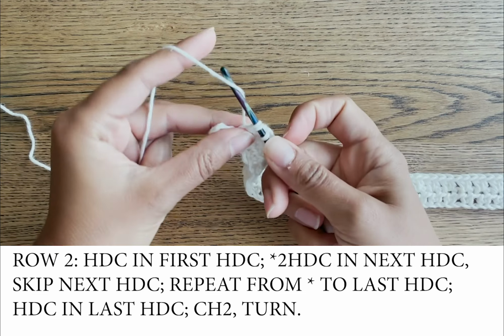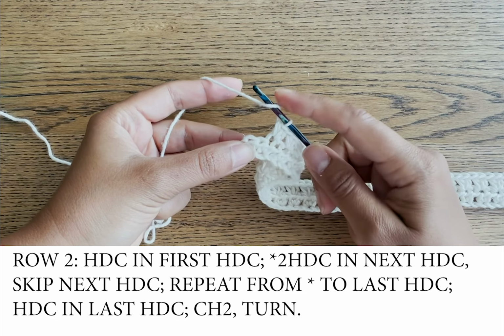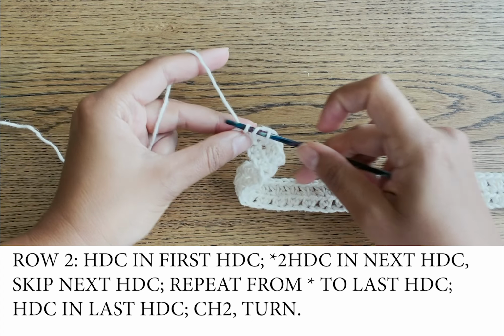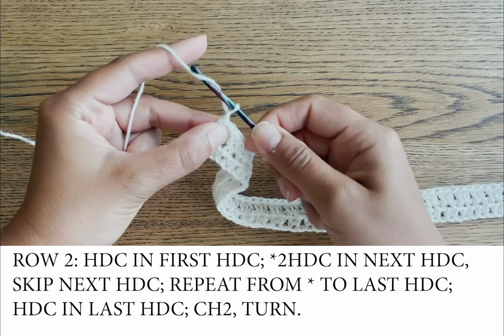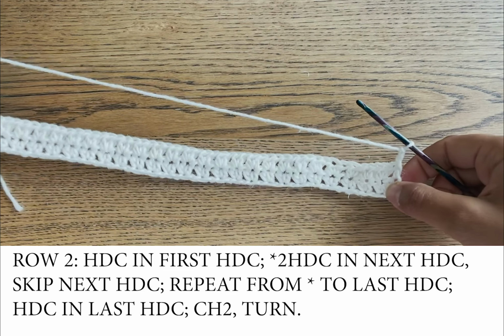Continue all the way down until the last stitch and then work your last half double crochet in the last stitch. Chain 2 and turn. Repeat row 2 until you have a total of 17 rows.